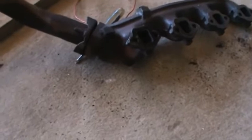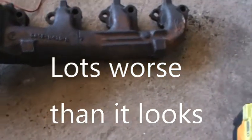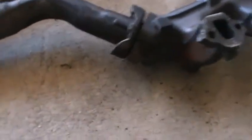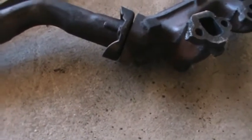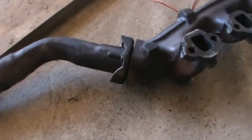Well, there it is. I don't see any cracks or anything in it. Haven't really examined it too good. I thought there was one here in the top right here. I don't think it's cracked all the way through. I think I'll clean that up and just put a little weld on it. But I think we'll be alright here. At least I can wire brush these nuts and get a good bite on them with a good wrench and not have to deal with two or three extensions.